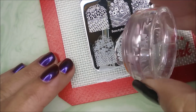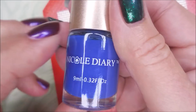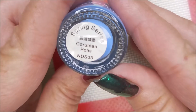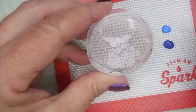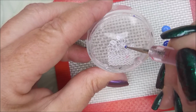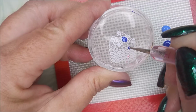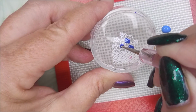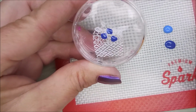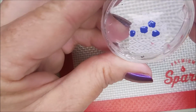Beautiful stamping plate. I love that it's got the different basket weavings down below on the second half of your nail. I'll be using NS06 from Nicole Diary and this cerulean polish. And I'm just going to use a dotting tool to fill these flowers in. Now I'm not going to fill in the green on the leaves because the polish flashes green a lot. And I'm not going to fill in any of the basket. I'm just filling in the flowers on these.